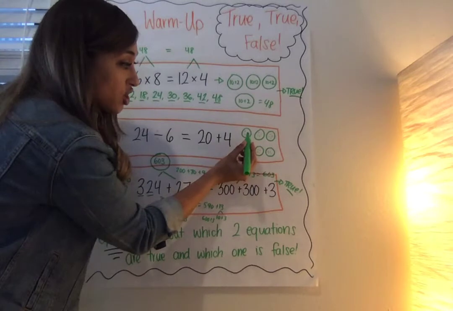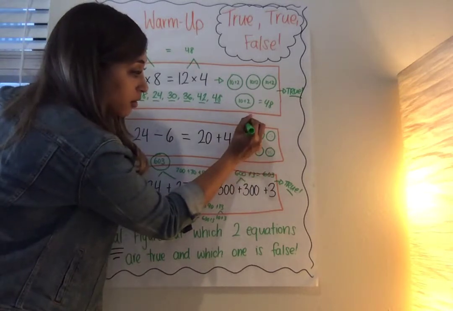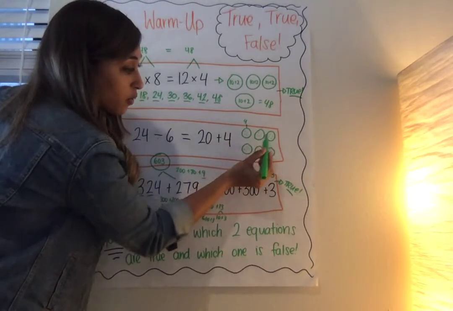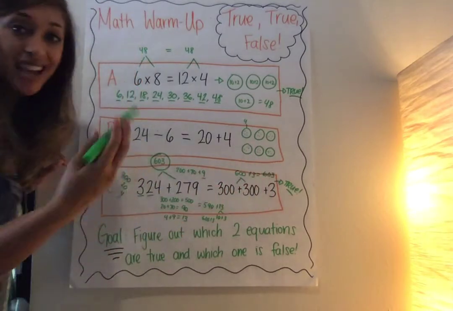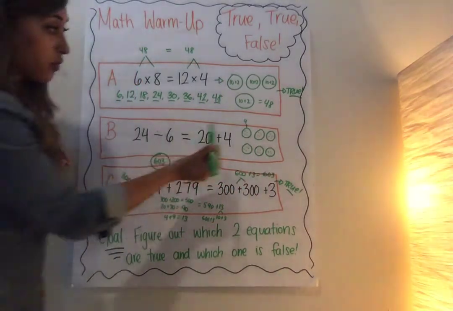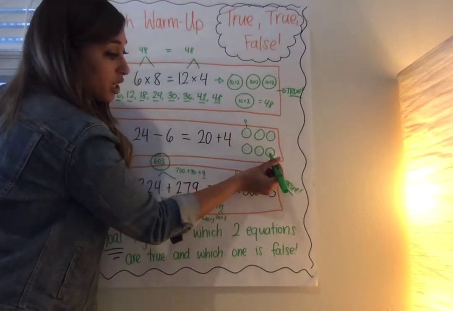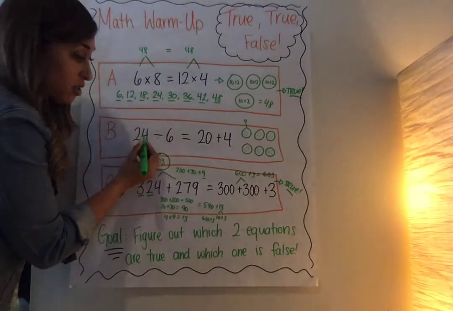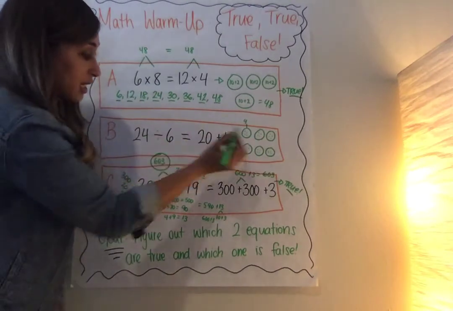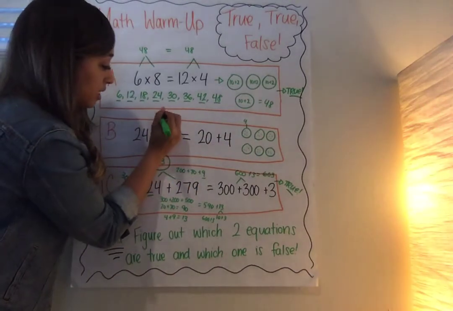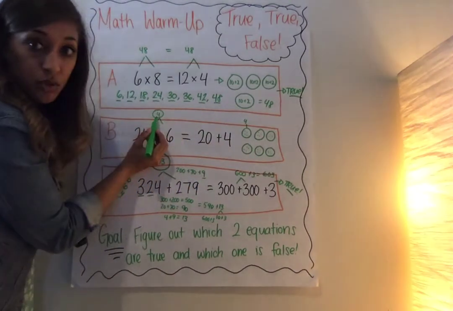So then in each group, I have 4. In each one, 4, 4, 4, 4, 4, 4. And that would need to add back up to my 24. So we'd go 4, 8, 12, 16, 20, 24. So I know that 24 divided by 6 gave me 4 in each. So one side of my equation is going to be equal to 4.